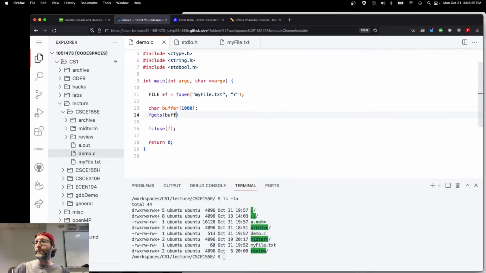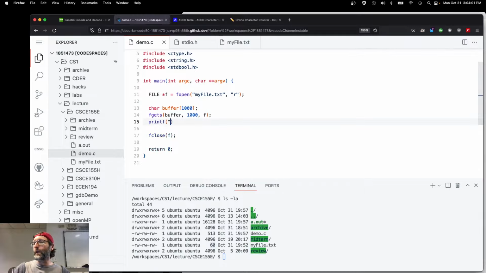So let's go ahead and pass in the buffer, at most 1,000, and I'm reading from the file f. Again, these things have to match. If your string is at most 1,000 characters, then you should be telling fgets to read at most 1,000 characters. If I did otherwise, I'm risking a buffer overflow. It's going to try to fit as much as it can into that one string, and there's a potential error issue here. Make sure that this matches whatever you're trying to create. Okay?